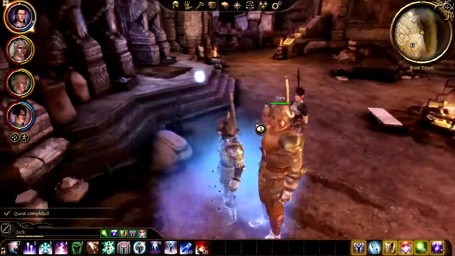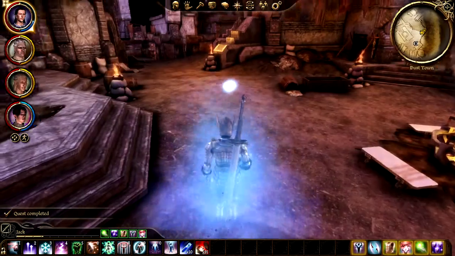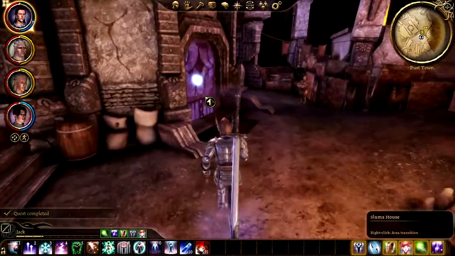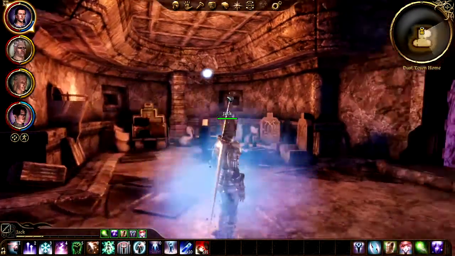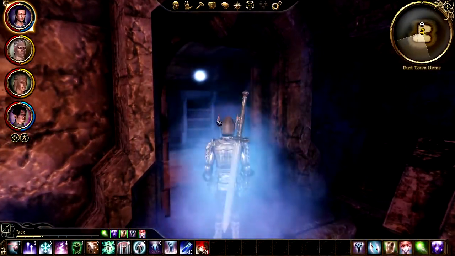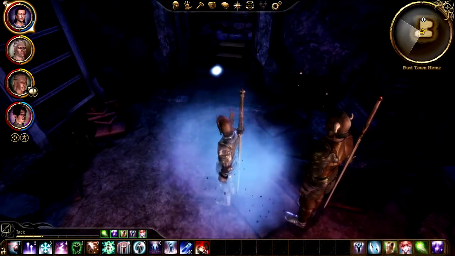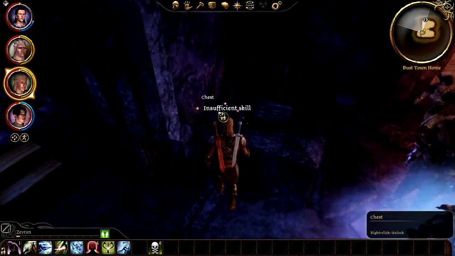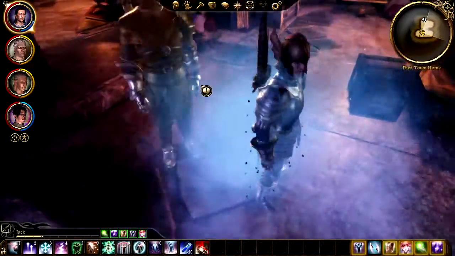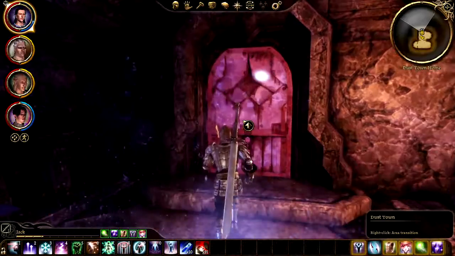Quest completed. Excellent. What's here? Slum's household. Good. Is there anything in here? No, but 2 chests. Alright, Zevra, can you unlock them? This won't take long. No. Alright, well, I tried.